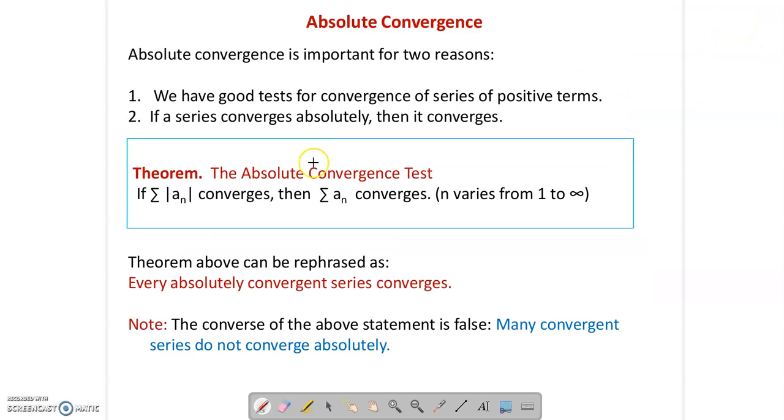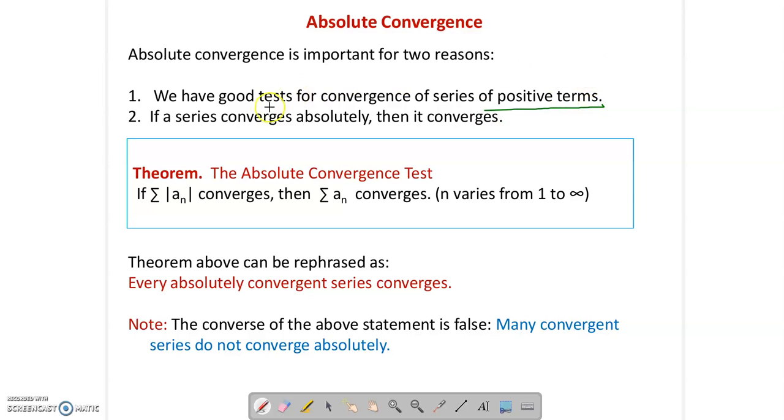Next, now the question is, we have already discussed the convergence and divergence of series, and we have developed some tests also to check their behavior. Then why do we need absolute convergence? Very important question. Because whichever tests we have developed in the last three sections, you remember integral test, ratio test, comparison tests, and nth root tests, all those tests were developed for series of non-negative terms or for positive terms.